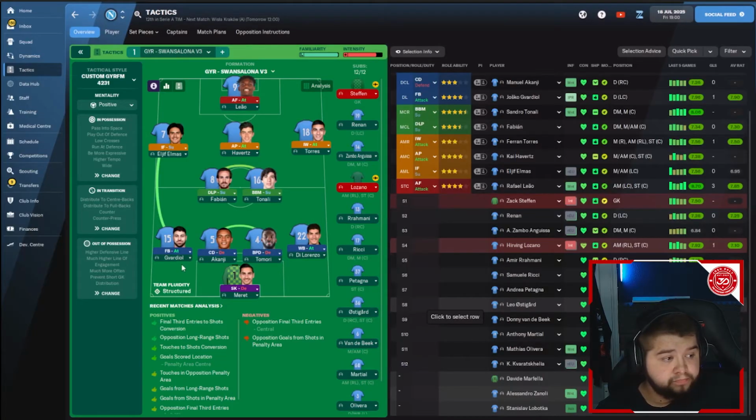Samori, Akanji, Guardio, Fabian, Tonali, Torres, Kai Havertz, Elmas, Leao, and on the bench we have got Reynan, Angucia, Lozano, Barami, Ricci, Katanga, Ostergaard, Van der Beek, Martial, Leviara. I'm not going to try and say that, Zanoli, and Labacota. And these players have done so well to get to where they are.